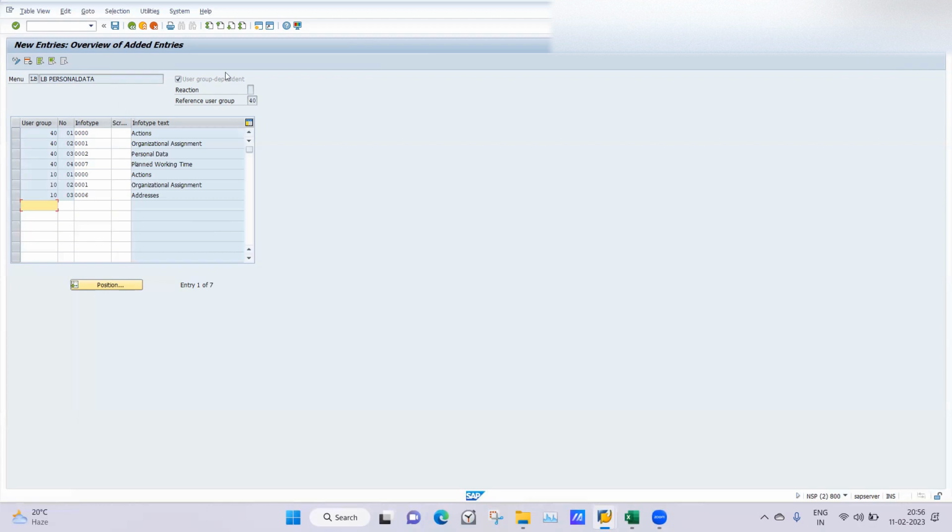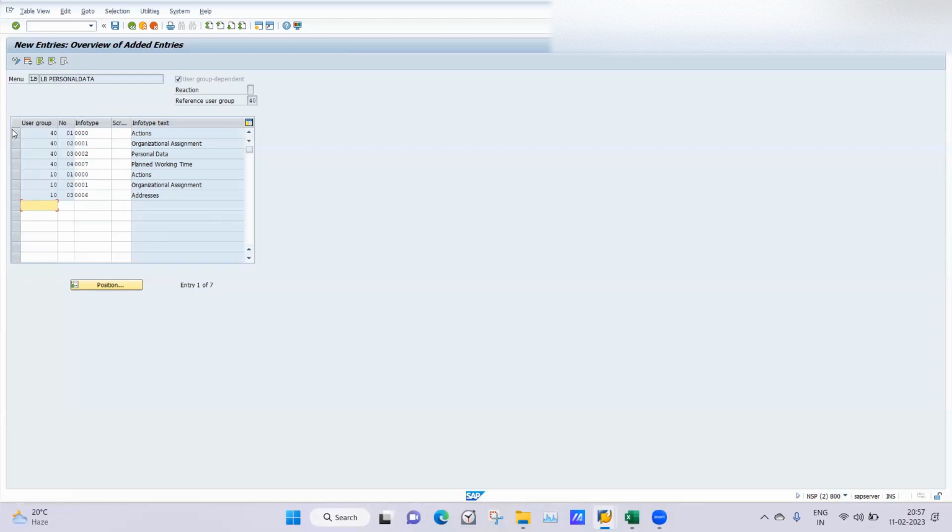Okay, I can create the personal data menu related where 0, 1, and 2 would be there. I can create my other personal menu related to time data, where info types like 07, 2001, 2, 3 would be. And I can create one related to payroll info types. Then benefits also, info type 14, info type 15.